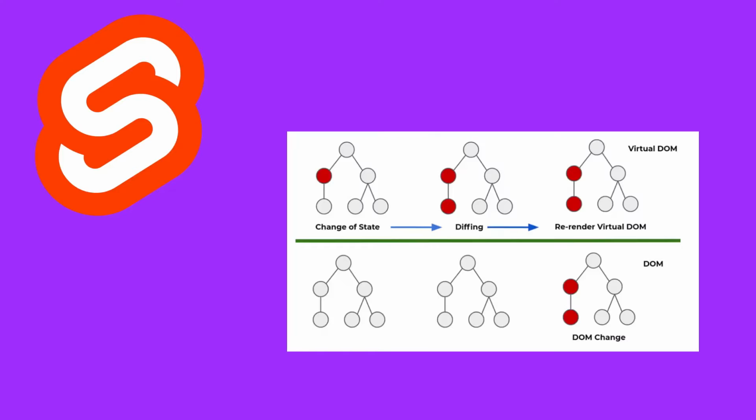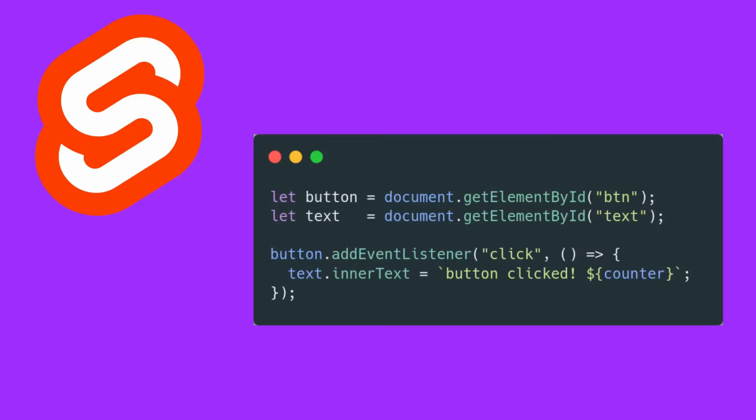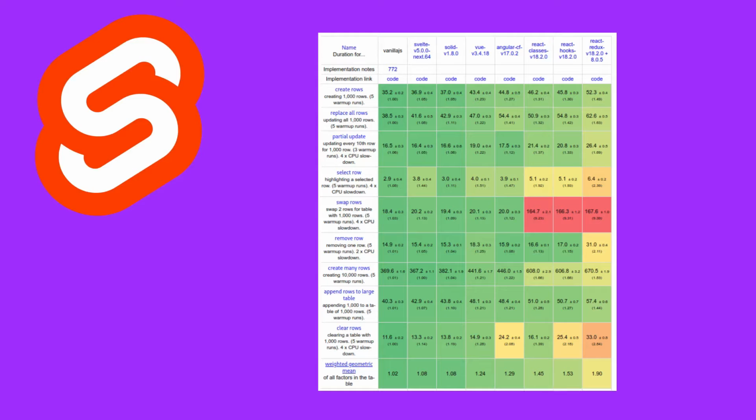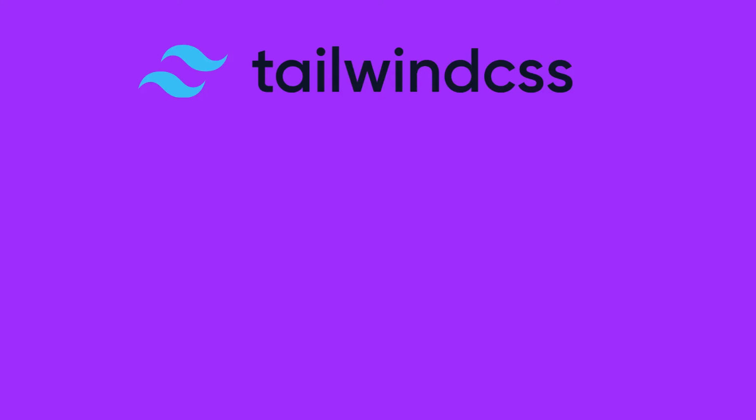And we're also not going to be dealing with stuff like a virtual DOM, which exists in frameworks like React, for example. We're actually going to be compiling our Svelte into vanilla JavaScript that speaks directly to the DOM. So whenever we update a variable, we're just going to be setting something, just like you would do with vanilla JavaScript. Pretty much the most optimized way of doing things. We're not going to have that much of a runtime overhead that we would get with virtual DOMs and stuff like that.